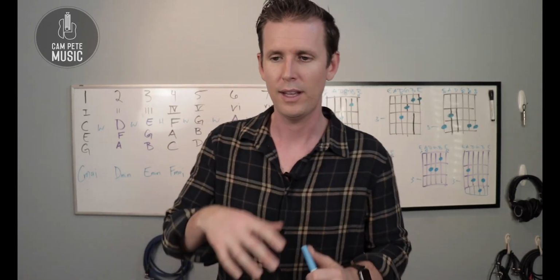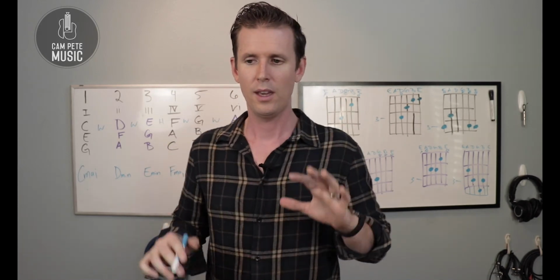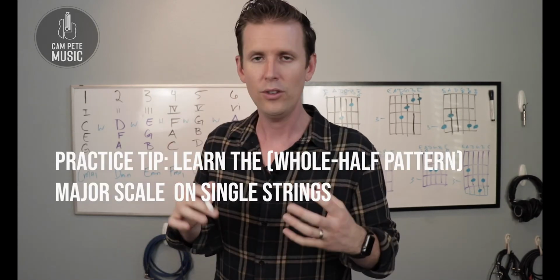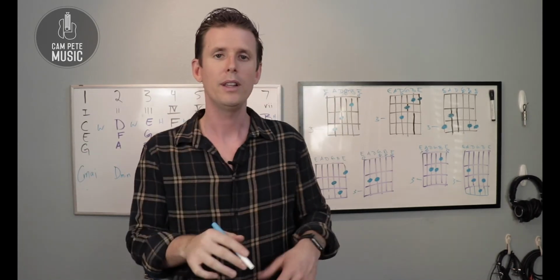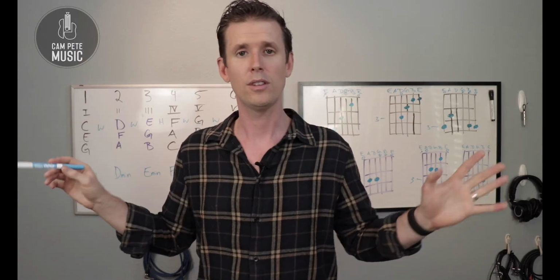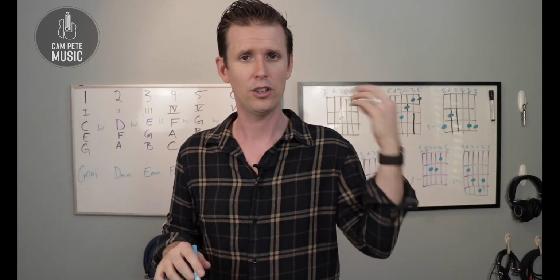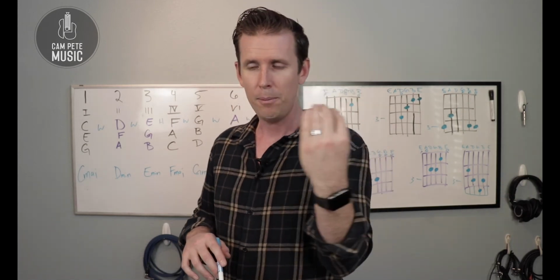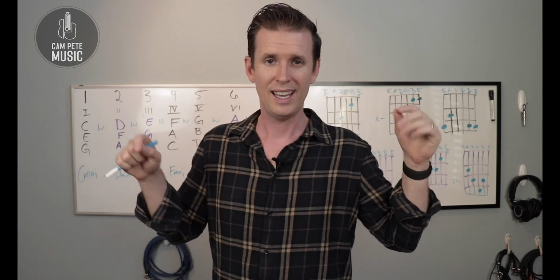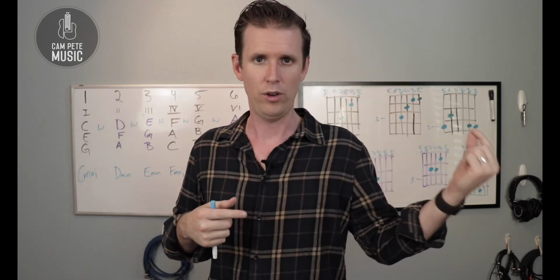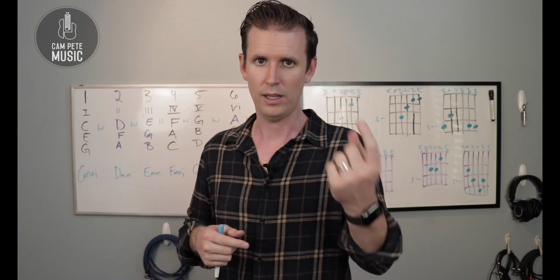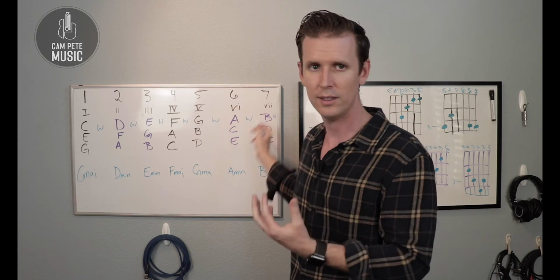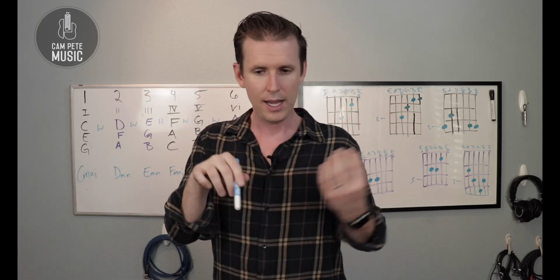Another thing that you can do after you've learned the voicings is to literally take whole step, half step, whole step, half step, and play that up 1 string. Pick a note. Start on the first fret of your guitar, on your E string or your A string, and play up the major scale on 1 string. And identify, that's note 1. That's the root of a major chord. That's the second note. That's the third note. That's the fourth note. That's the fifth note, the sixth note, the seventh note. And play it up and down.